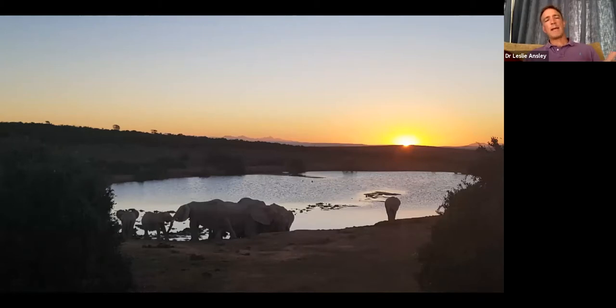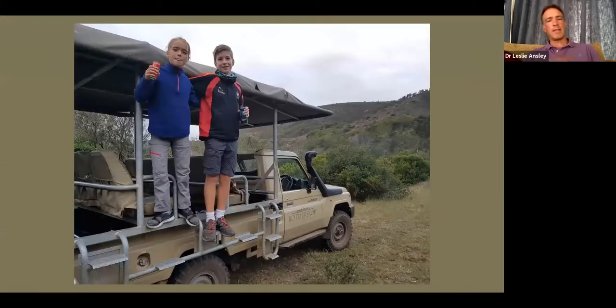And then when she came back down to South Africa after this trip, a couple of months later, we took Harry and Amelia, and these are my two youngsters, we took them on their first ever safari. So we went to Botleerskop in the Eastern Cape, and we explored nature with them, and they loved it. And it was while we were on this safari that we went for a walk with one of the game rangers. He was an amazing character, and he knew so much about the bush.